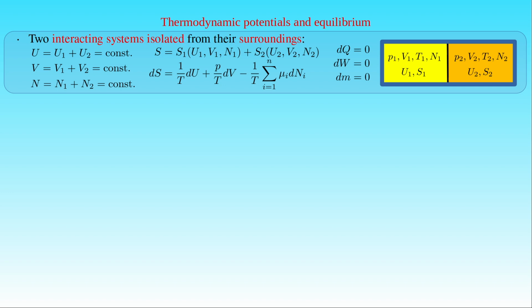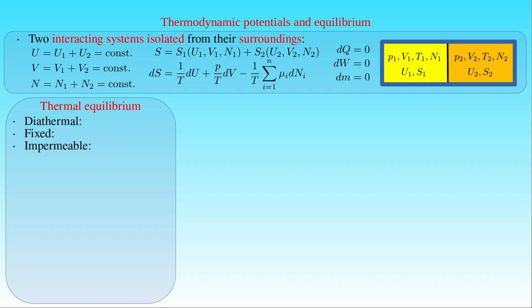process leading to equilibrium. First, we discuss the condition for thermal equilibrium where the average heat flux vanishes in the whole system. We assume that the initial temperatures T1 and T2 of the subsystems are different, and there is a net heat flux between the subsystems during their thermalization. Such a condition can be examined if the wall separating the two subsystems from each other is diathermal, fixed, and impermeable. A diathermal wall allows heat flux between the two subsystems, and any infinitesimal change in the internal energy U1 of the first subsystem is equal to minus the infinitesimal change in the internal energy U2 of the second subsystem as the total internal energy of the system is conserved.